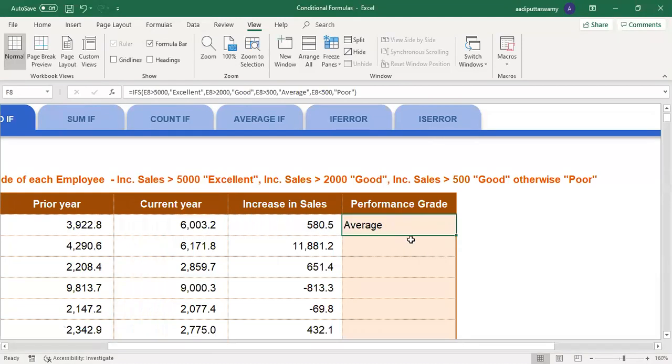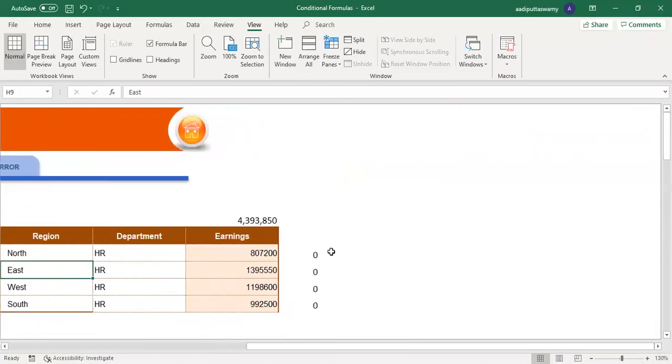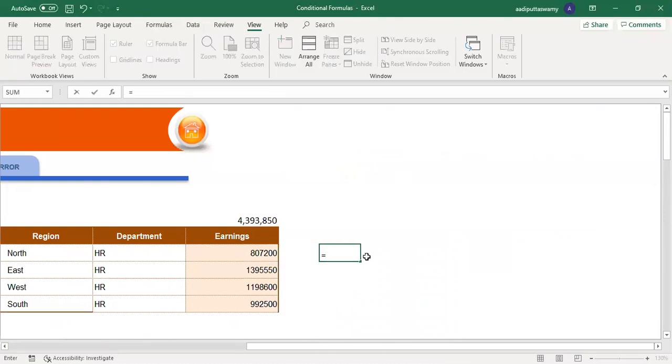There is one more function, let me go here, that is called SWITCH. So what the SWITCH will do, let's say equals SWITCH. SWITCH is a function, it will check the condition once. Based on that result, it will give me the alternative result.